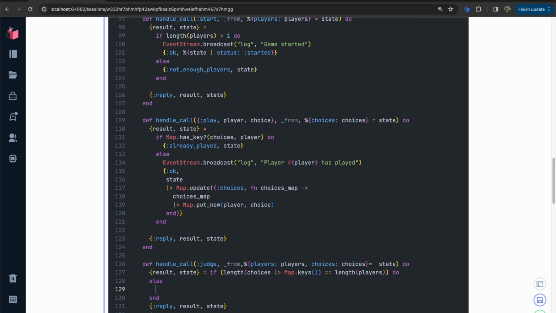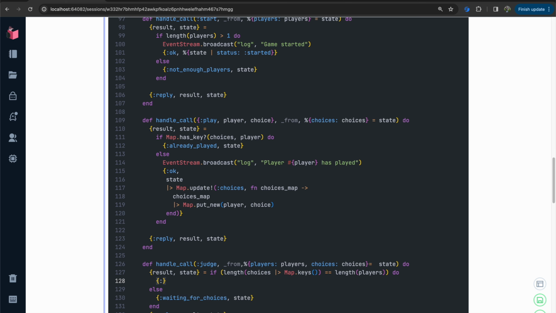If not, we can reply with waiting for choices, and the state becomes unchanged.